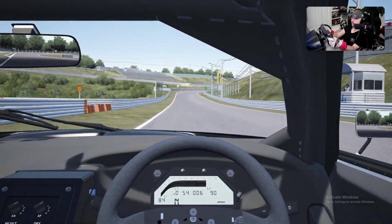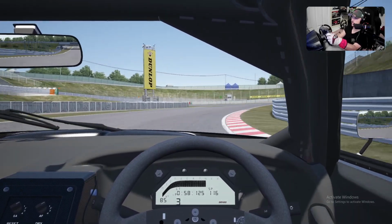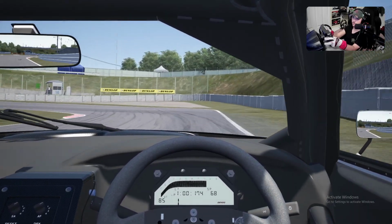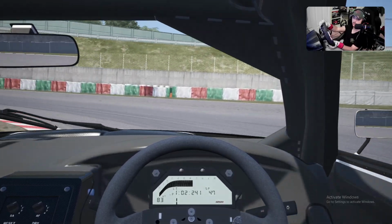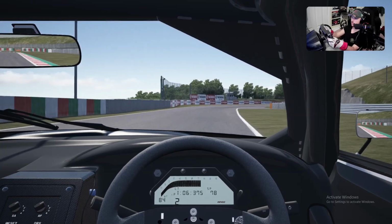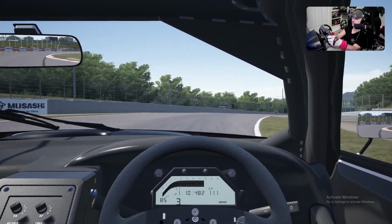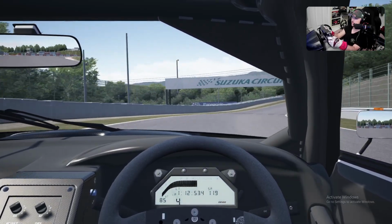Accelerating at about halfway through the corner there. We're going to do the same thing here, but we got to get this braking zone right just at the end of this curb. Heavy on the brakes. That was too early of a downshift there to first gear, but we'll work with it. Car is a little snappy right now. I feel like these soft tires are wearing faster than expected.